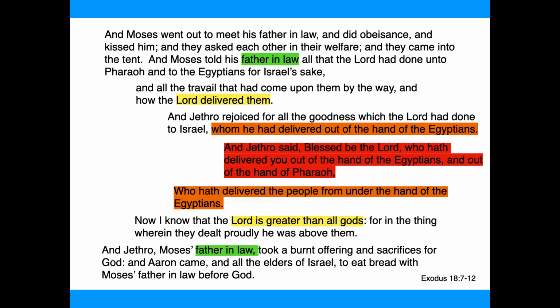The whole point of reconstructing chiasmus is to find like phrases. When you're taking 2 different blocks of words, try to find like phrases. They don't always come out word for word verbatim. For example, on the yellow here, "The Lord delivered them, and the Lord is greater than all gods." So it's describing characteristics of the Lord, but they're a little bit different, though they're the same in and of themselves. So moving on, we'll get more experience as we go through some of these others.